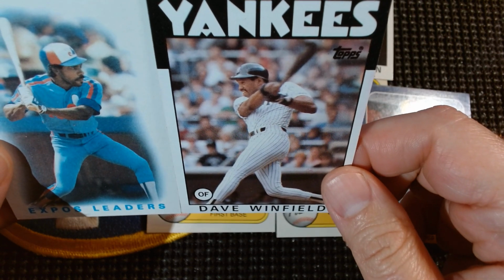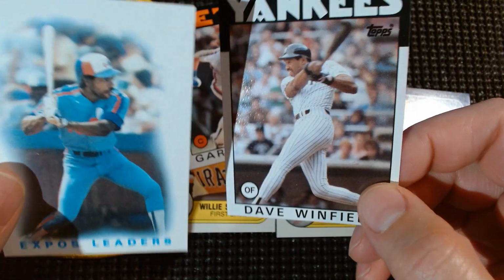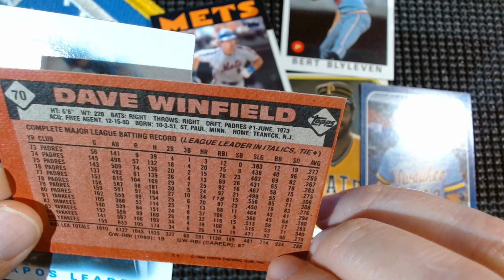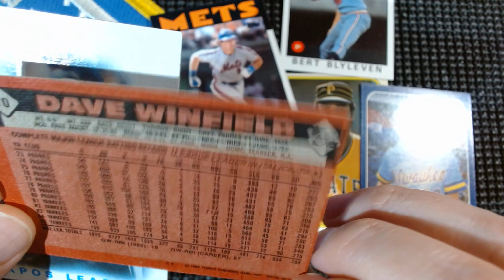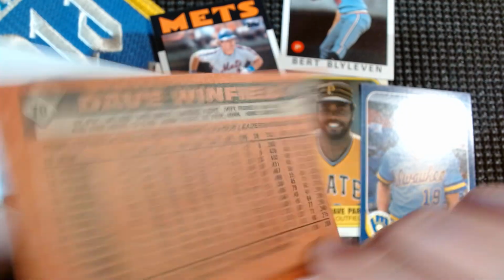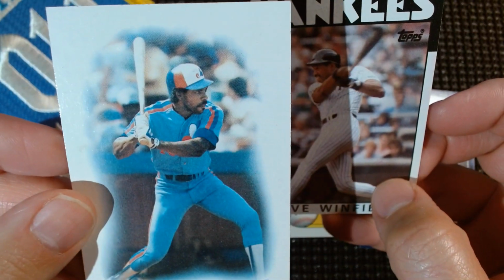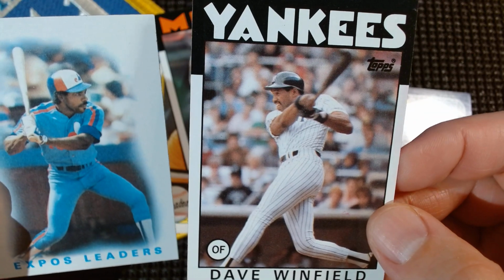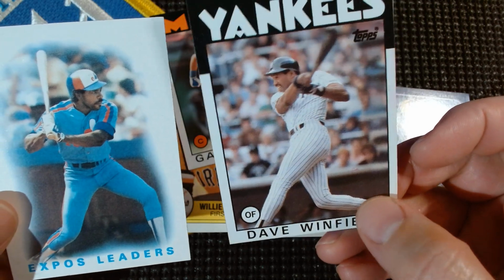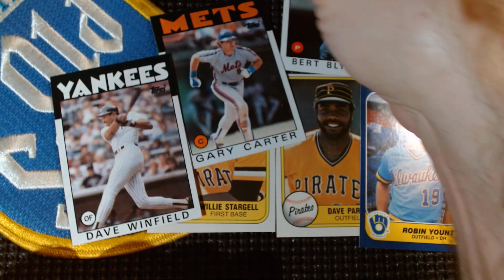So let's take a look at the Hawk and old Dave next to each other. Very similar kind of players. Benefit of the DH versus not. Game winning RBIs, 19. Of course, this ain't gonna say anything, so there you go. That's going in my binder. Big Andre Dawson fan. A guy who's very similar to Andre Dawson, Dave Winfield, I can appreciate, but don't really collect them. It's just funny how you choose what you like.